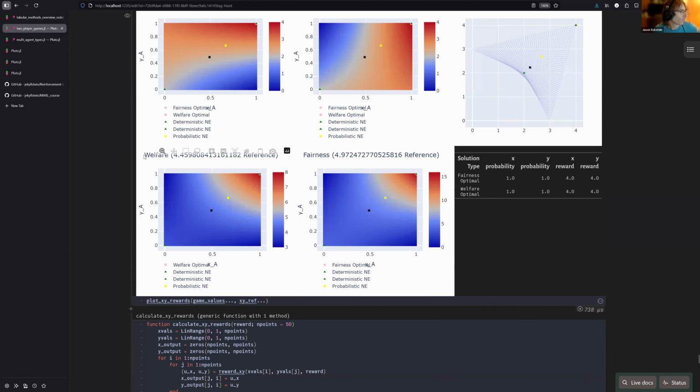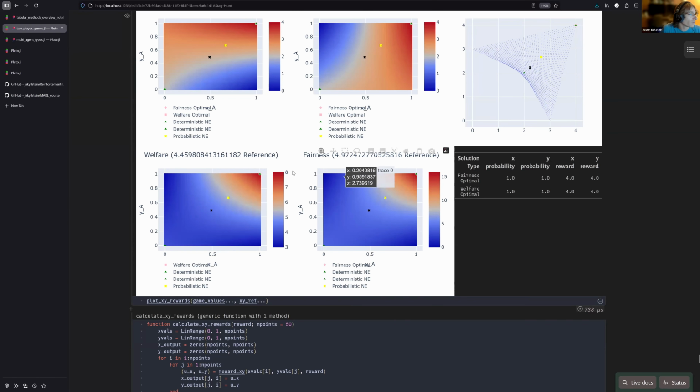And this welfare criteria is showing the sum of the reward for the different joint actions. So we can see this Nash equilibrium has the highest reward sum. This one has the lowest reward sum, or not quite. I don't know if it's the lowest out of anything possible, but it's the lowest of any equilibrium solution.